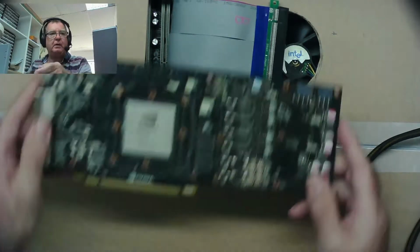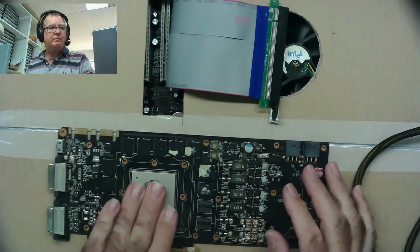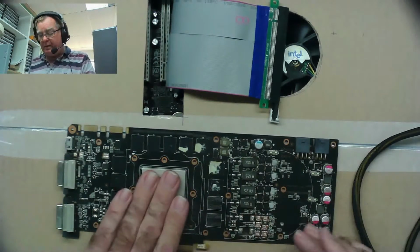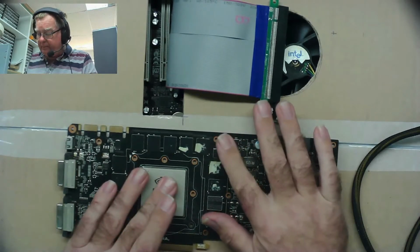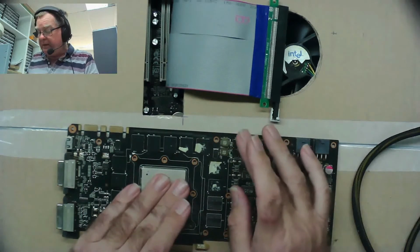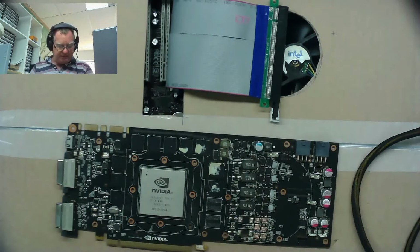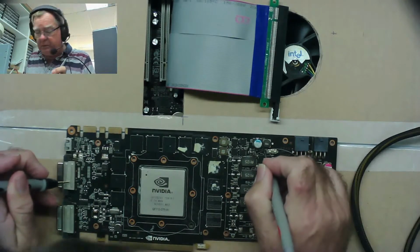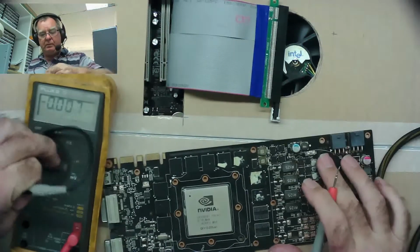Okay, so we've got it unplugged again. When I've taken the heatsink off, this is warm, definitely warm, so it's obviously drawing power. I just don't think it's running as such. I mean, the heatsink and panel there obviously were helping because the heatsink was fairly cool. So, where does this go to, this 10 ohms, which I'm very suspicious of? Where does it actually go to? So the meter, let's have a look.